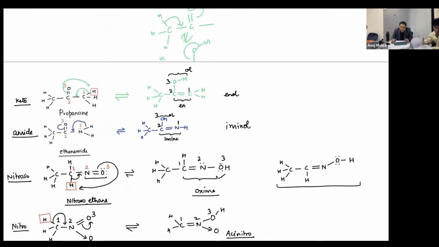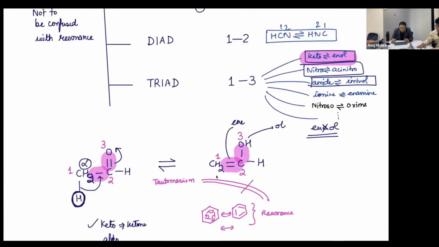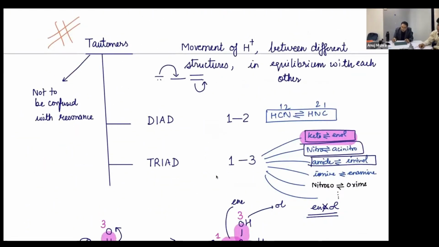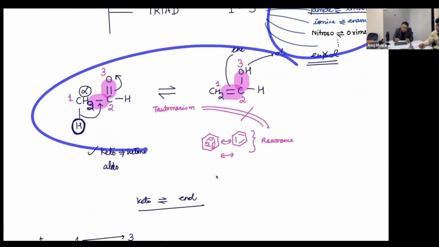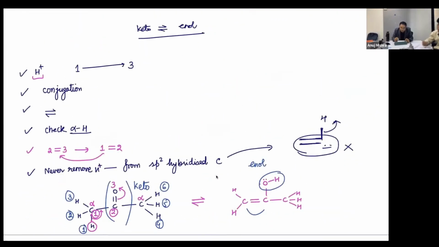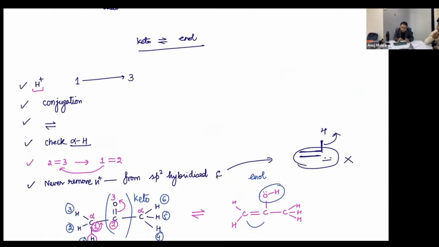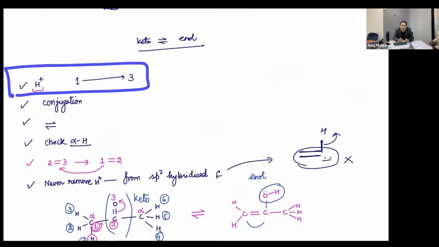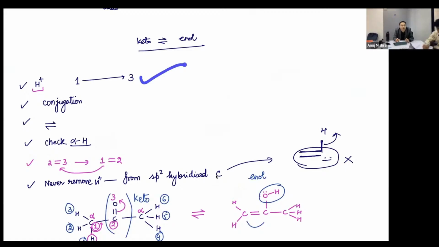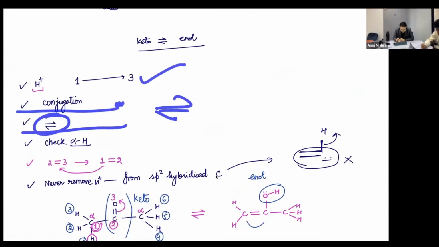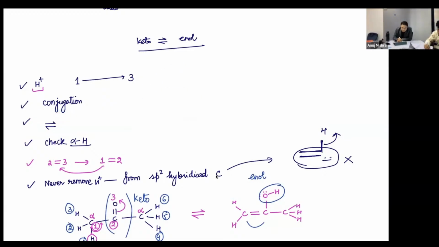Any issues? Now coming back to the discussion again. So we are back here. I've explained you all cases here. You understand the meaning of this tautomerization? Okay. Now, write down few points, quickly, point wise. H plus will move from 1 to 3. There will be conjugation, in single double pattern, 1 to 3 alternate position double bond. You will use the symbol of equilibrium. Earlier, 2, 3 was having double bond, now 1, 2 will have double bond, or vice versa. 1, 2 will become 2, 3.